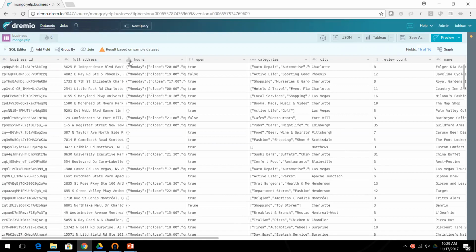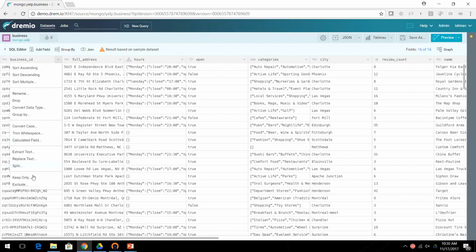See that it's a map based on the icon, whether it's open right now, the categories of the business, and so forth. And if you look at the top left, you'll see that this is actually the name of the data set. So this one is called mongo.yelp.business. It's a physical data set, meaning it's in one of the source systems that we're connected to. That's why it's purple.